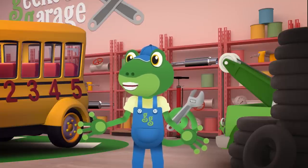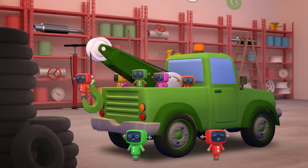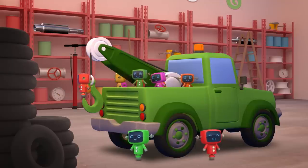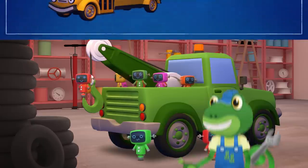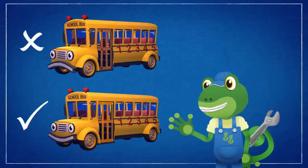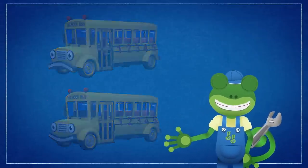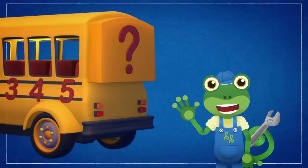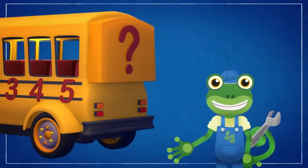I think that they could use a hand from our friend Tow Truck Tilly. Her cargo bed can hold them safe to stop any more fuss. So we can think of what to do to help Sammy the School Bus. We need to replace those old rusty doors with smooth new ones. But while we have Sammy here at the garage, I think we should install a surprise for the mini mechs to make getting off the bus more fun.